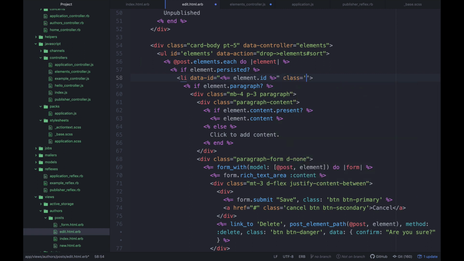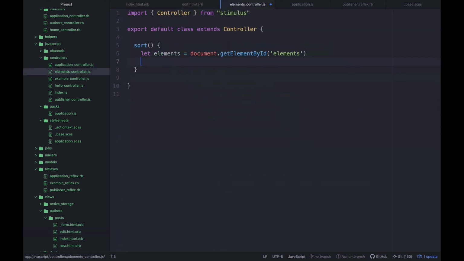Class equals element-item, like that. And in actual fact, I'm sorry I keep going around on my semantics here, but this is going to be important. So I'm going to say let element equal that, and then I'm going to say let elementItems equal document.getElementsByClassName, and I want to get the element-item, like that.